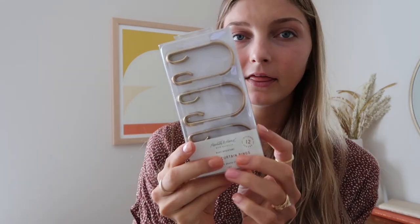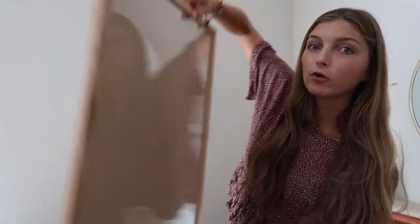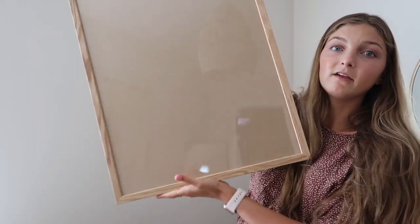We already have a shower curtain so I didn't need to buy another one, but I did buy gold shower curtain rings because I like gold better than silver — also from Target in the Magnolia home decor section. Also from Target I got this candle. It doesn't smell the best but I thought it went with the decor and the tan color, so hopefully it'll look good somewhere in the bathroom.